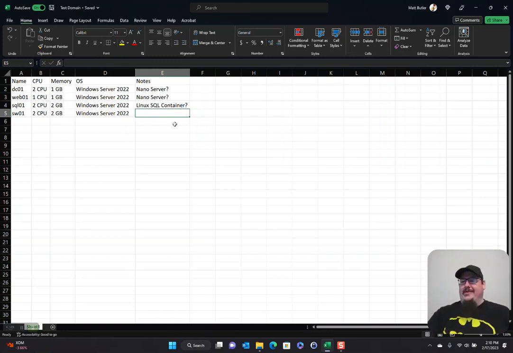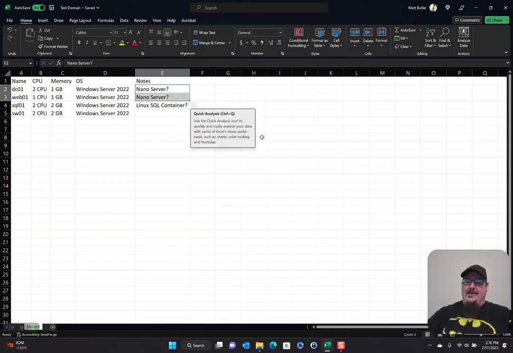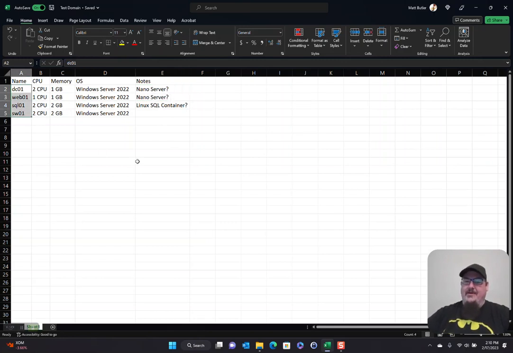Again, we're going to create this domain just on this laptop, nothing special here. We may even utilize a Nano Server in order to do this. And I'm toying with the idea, it's just a test box, and we're only going to pull the nodes that we've got here on the screen.